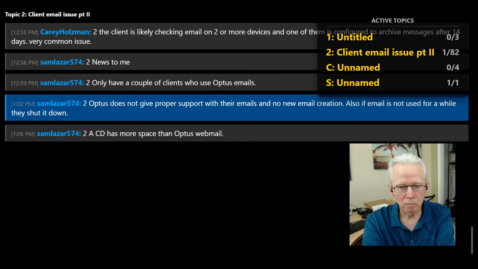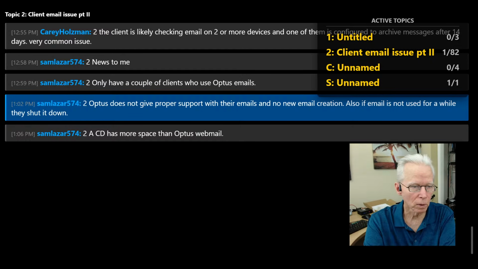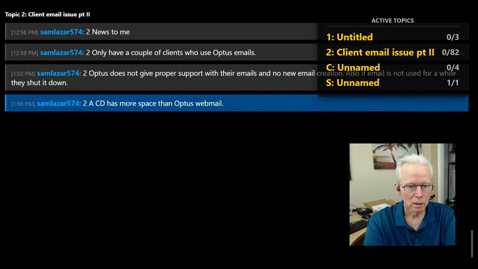Optus does not give proper support with their emails and no new email creation. Oh, you can't create a new account. Also, if email is not used for a while, they shut it down. Okay, yeah. I've seen that where an email provider will send out an email saying, hey, we're going to shut this account down if you don't sign in and show that you're still around, because some accounts are just totally abandoned.